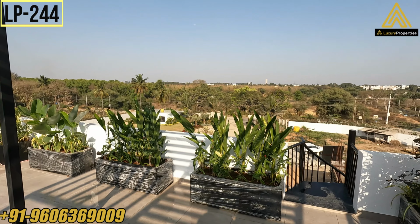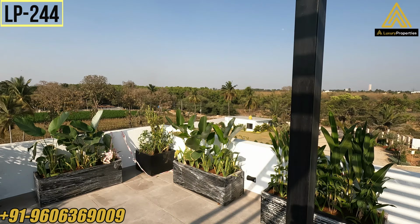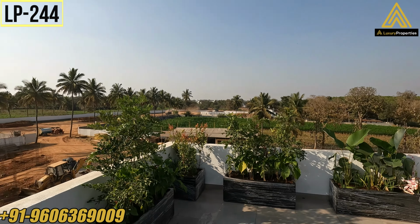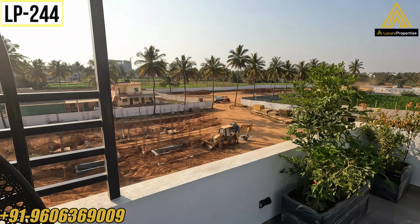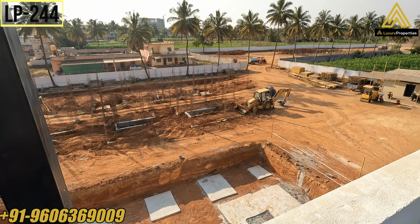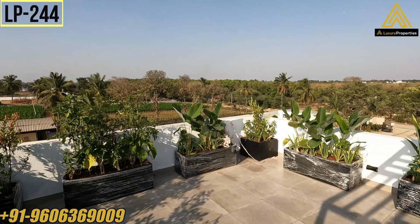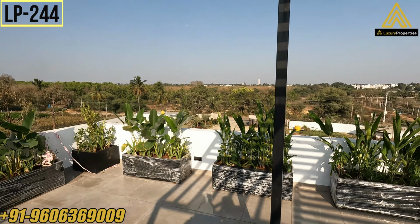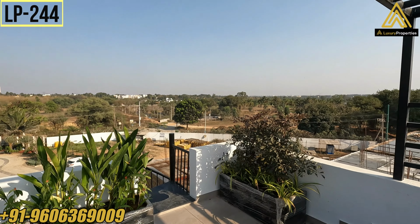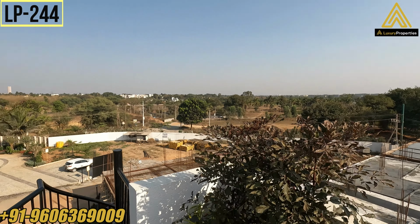What do you think about this view? Would you want a house in this kind of a setting? As I mentioned to you in the beginning of the video, this is an under construction property that is going to be delivered by the year 2025. Timeline for delivery is 2025 December. There are 75 units. The plot sizes approximately would come around 1300. They are not plot sizes because this is a UDS concept, wherein you get an undivided share of land.